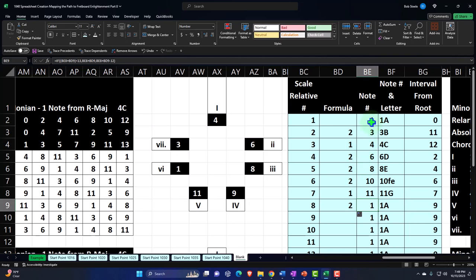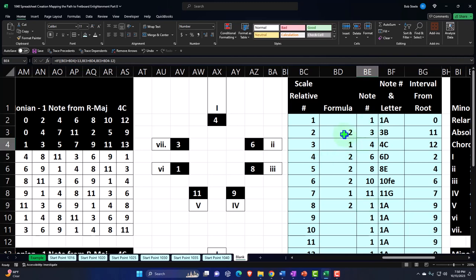note number 6. So you can see why we're basically doing the same thing. We're going to end up with the same notes, but you can think of the pattern being different because we're starting the pattern from the 6th note instead of on the 1 note. And then the pattern will repeat.